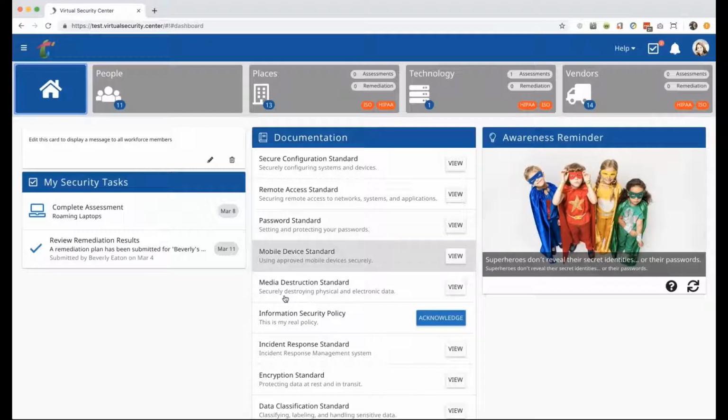But if somebody said, well, yeah, but I have this old document, what am I going to do with that? We've actually had some people who would take the old document, include it in, say, a prior version of policy, install it in the documentation, and then just use it as a reference guide. So then if an auditor comes in and says, hey, how do you do this, what's your past record, we can just show that to them as well. We've done that sort of thing for folks who were worried about, what if there's something that I need to show an auditor? Well, we can set it up so that you'd be able to find it.